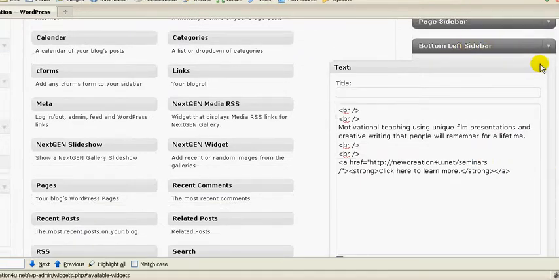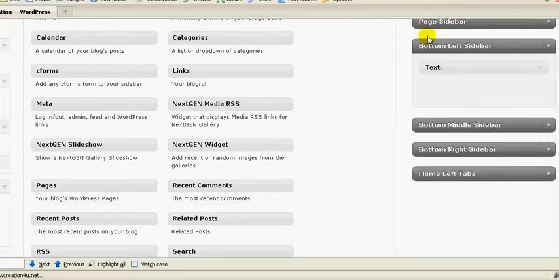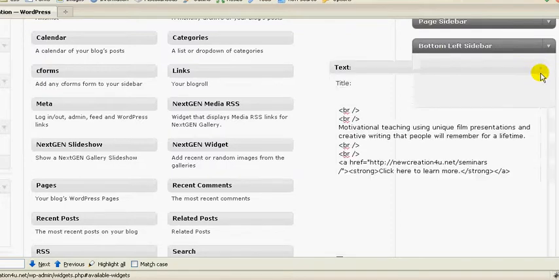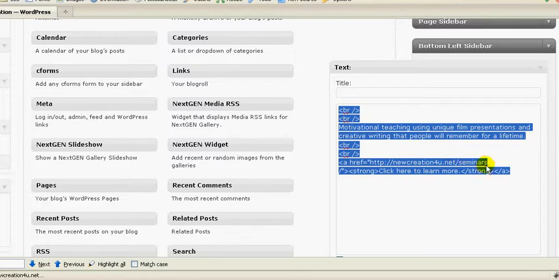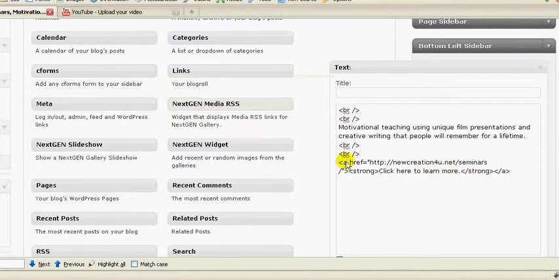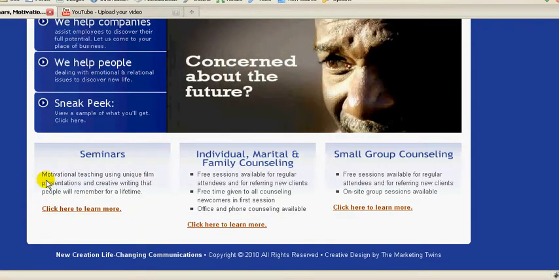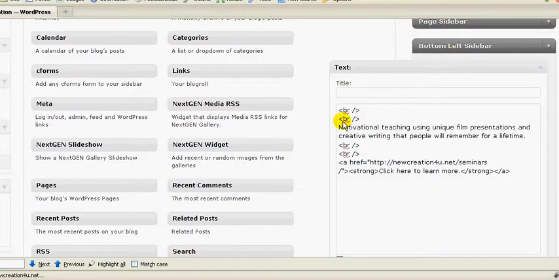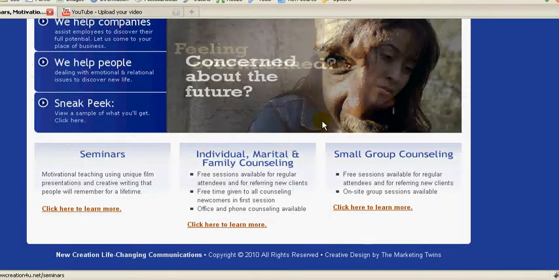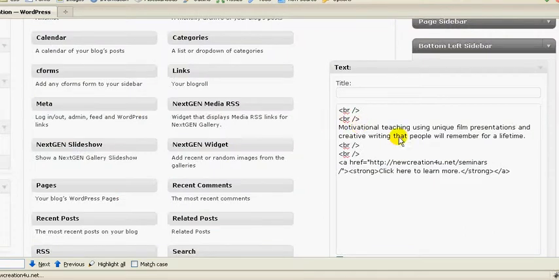So, this is the bottom left. Okay, we're in the bottom left. We open up this little thing here. I'm clicking on a little arrow button that exposes things here. We don't have anything in the title. And so here's our little HTML code that creates this information here. So here's what we do on that.